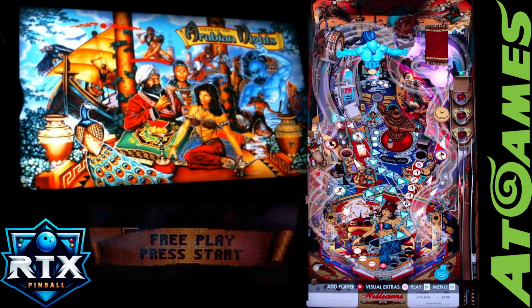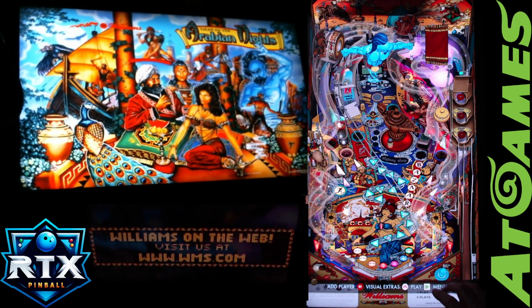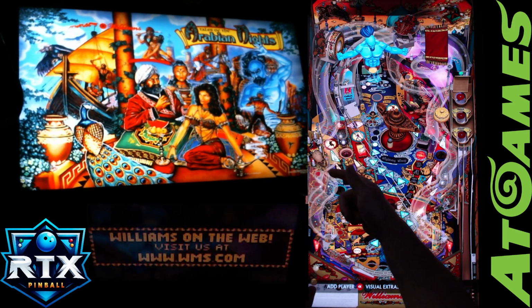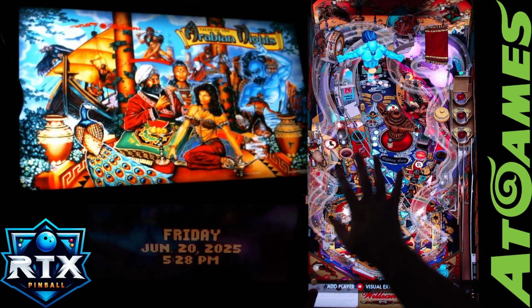But when you look around the table, you'll notice it does a really good job of representing the clear ramps and rails and things like this. All of these are pretty transparent. They allow you to see what's underneath the playfield. They do a really nice job of that.